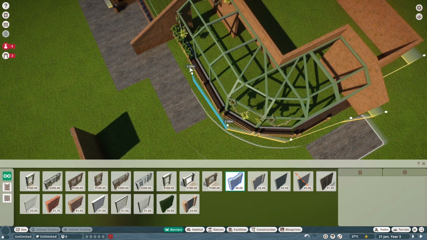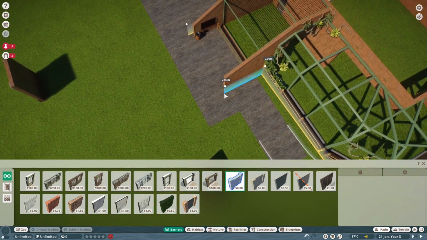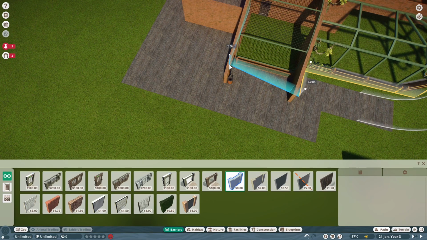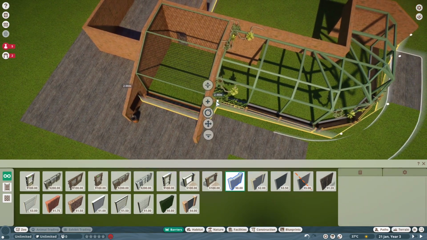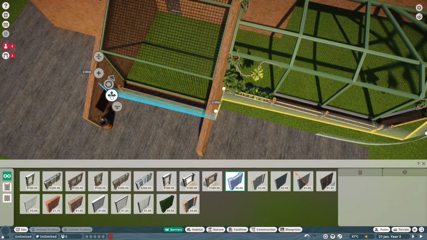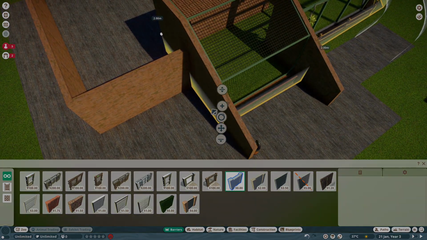You literally just wrap the null barrier. Don't worry about your animals escaping. You've got solid brick pieces and solid mesh fences, especially in this habitat, which will stop them escaping. And then you just line it up. You can see me just neatening it up. Again, you don't have to do this. And you just join it on. And then once you've got a full perimeter of null fences, you're good to go.